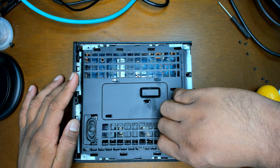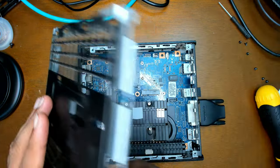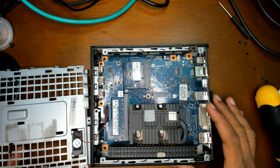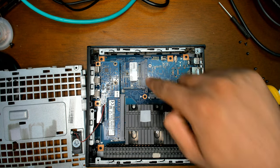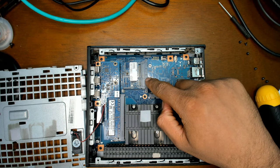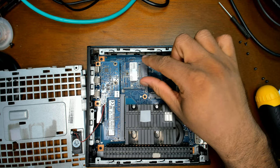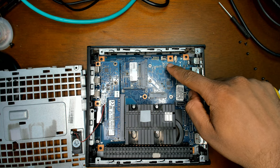And of course, in EEVblog fashion, we are taking it apart before we turn it on. And this is the speaker wire. I'll keep it as such. So here are the internals. As you can see, that's a SATA DOM, or disk on module. People call it by different names, but that's actually a SATA disk. You can replace it with something else. That's the CMOS clear jumper.